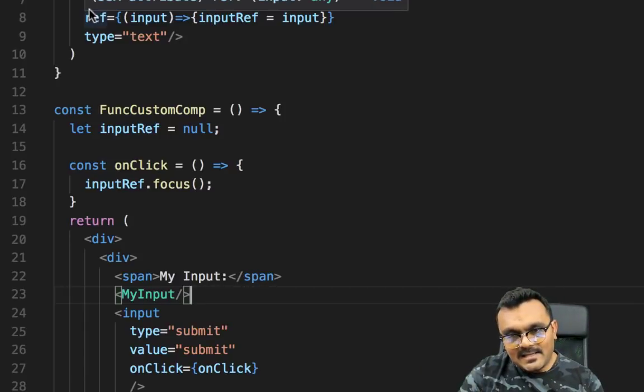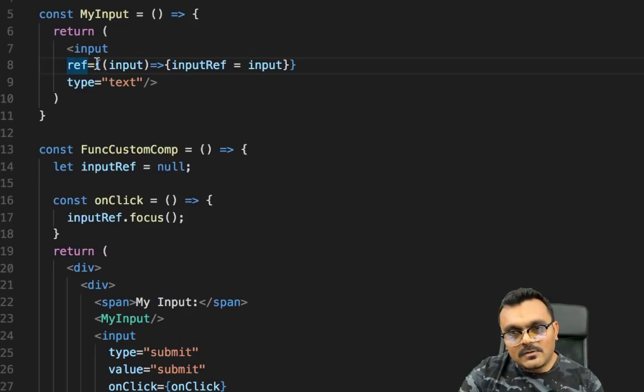So to fix that, what I have to do is actually create another reference here inside.